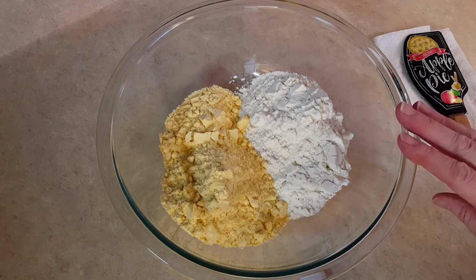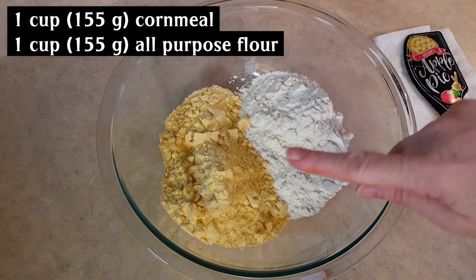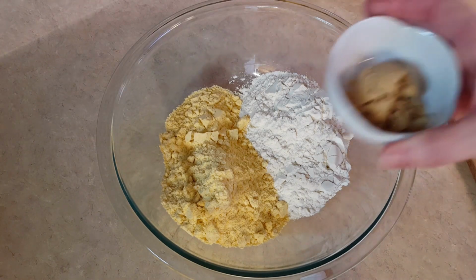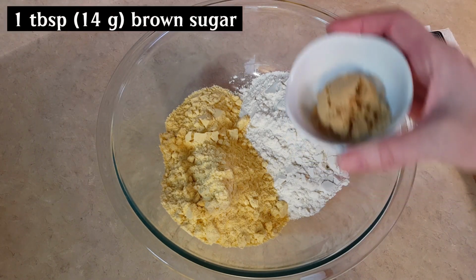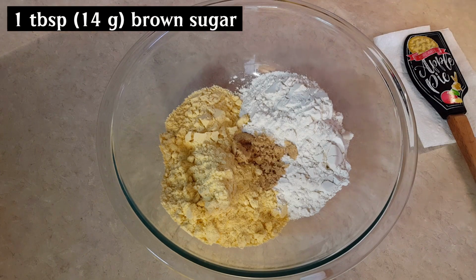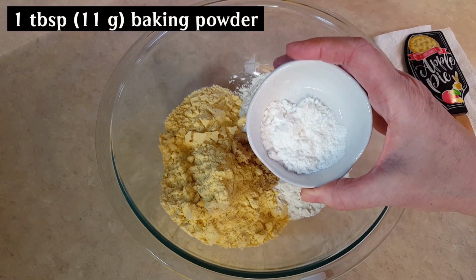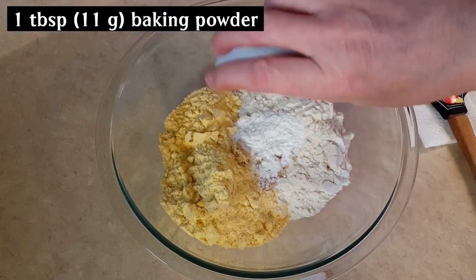In my medium-sized bowl, I have some cornmeal and some all-purpose flour. I have 1 cup of each. That's 155 grams of each. And to that I'm going to add some brown sugar. I have 1 tablespoon or 14 grams. I have some baking powder. That's 1 tablespoon of baking powder or 11 grams.